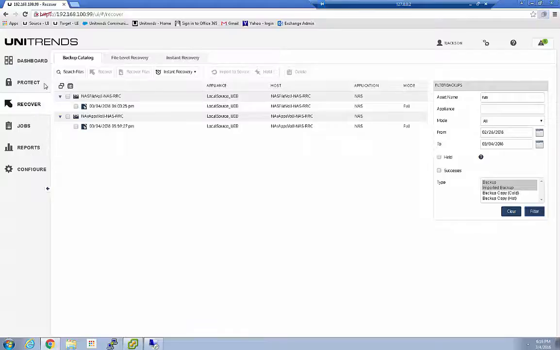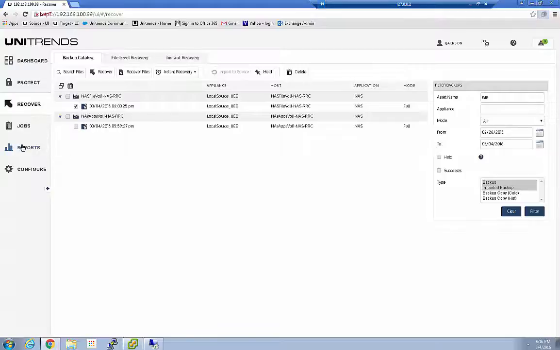Now, once again, you can recover from any one of these types of catalogs here. If I have any type of catalog that I need to recover from, I can highlight it, and there's the recover options up here at the top. Once again, check the NAS recovery module and demonstration for more details on how to recover NAS data.